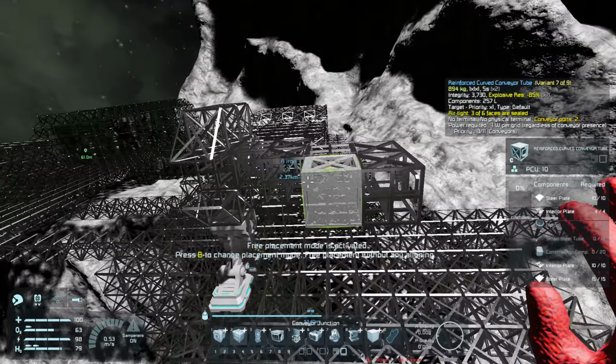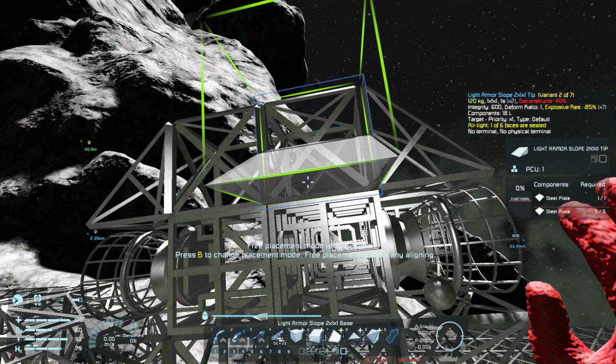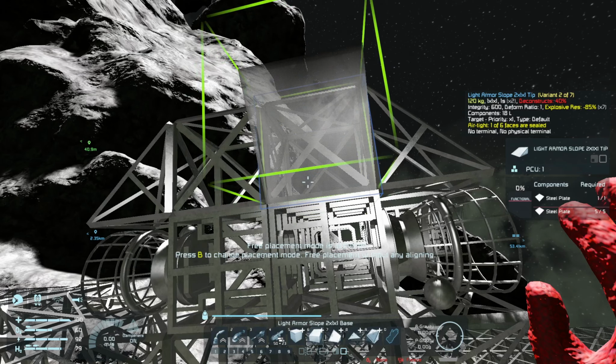Pretty exposed, but I think what we'll end up doing is this here with the half slope. Wait, hang on, one more. Like that right here. I keep going the wrong way. Like that, and then that with the halves.